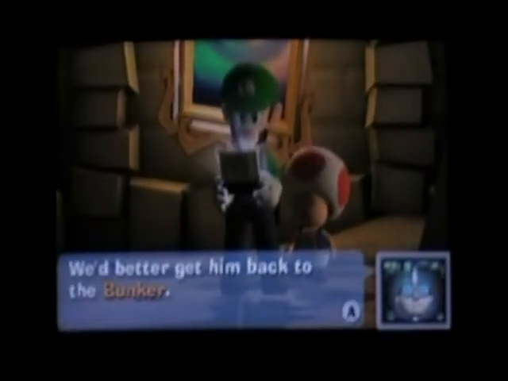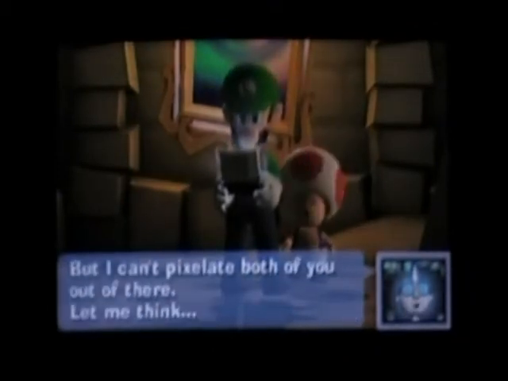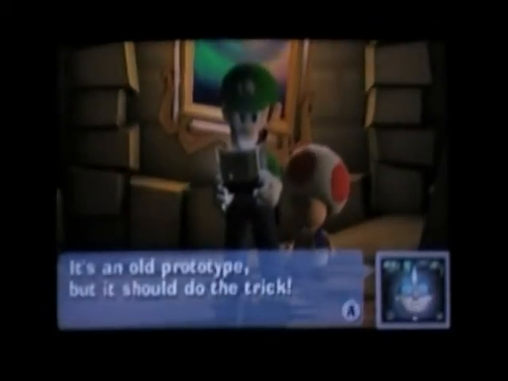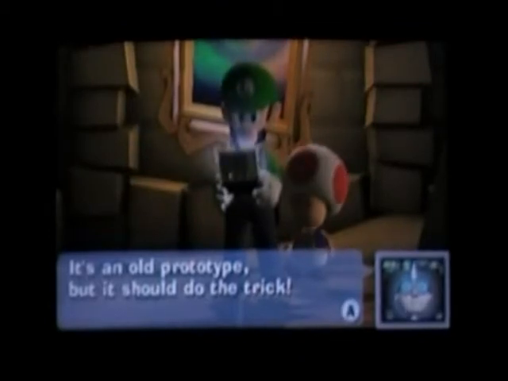We better get him back to the bunker. He might know the whereabouts of the special key we're looking for. But I can't pixelate both of you out of there. I know, lead him to the gardener's lab. There's a pixelator screen there. Yeah, you remember that thing that Professor Egad told us about, the old prototype? Yep, that's the one. It's an old prototype, but it should do the trick. Alright then.